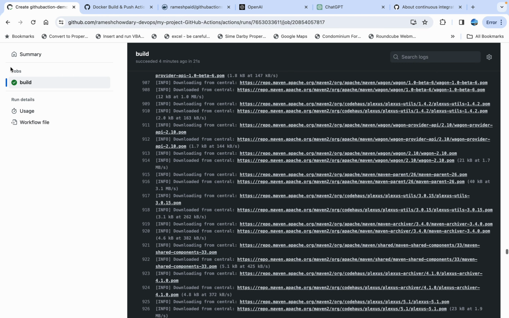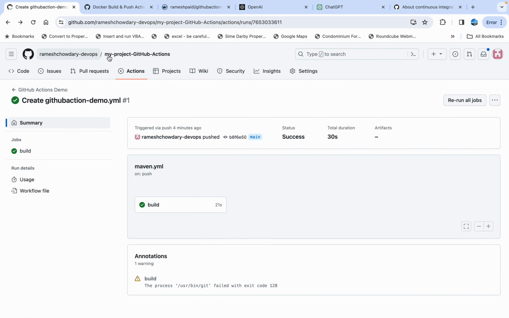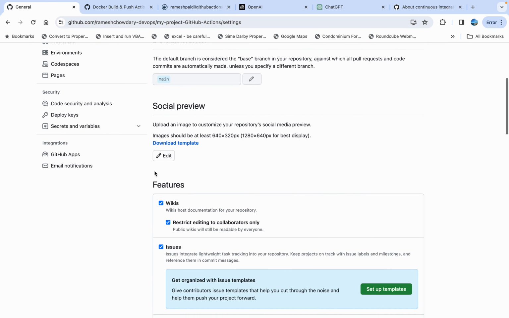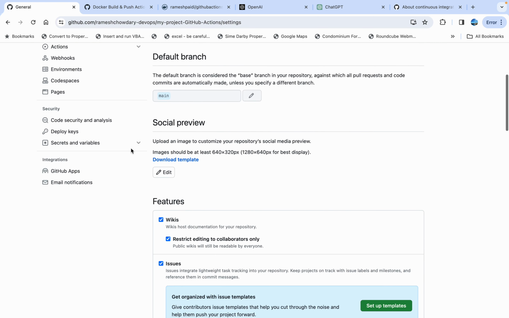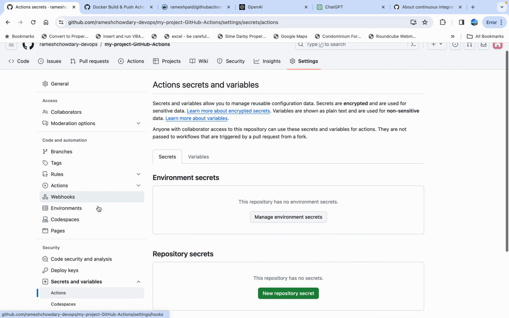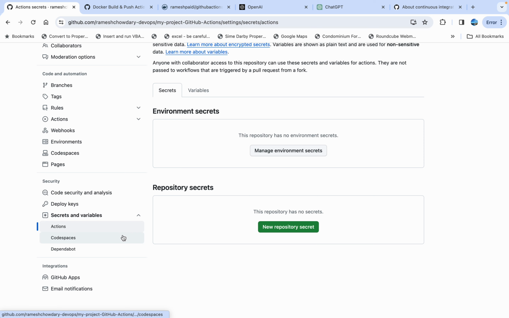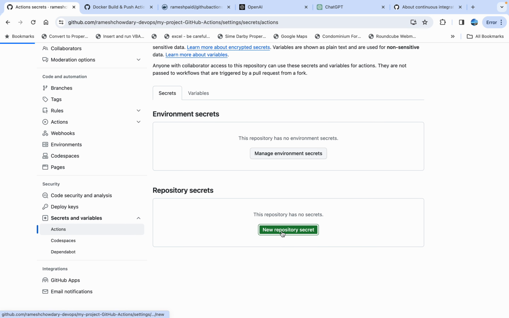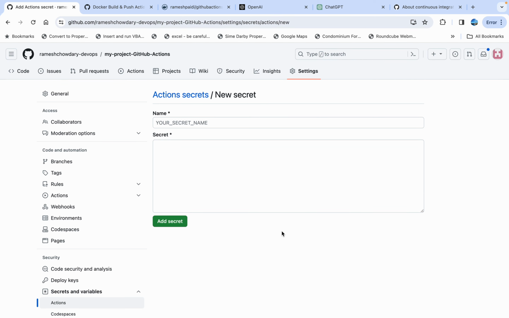repository. So I'm going back to here. So here we have settings, right? So here we have to go, and here we have to give the action secret keys. So select the secrets and variables, and let's create here username.